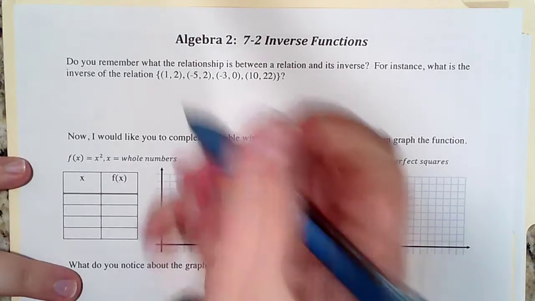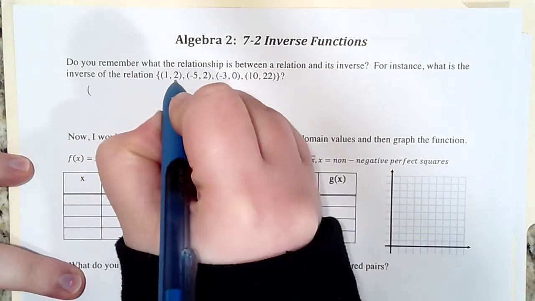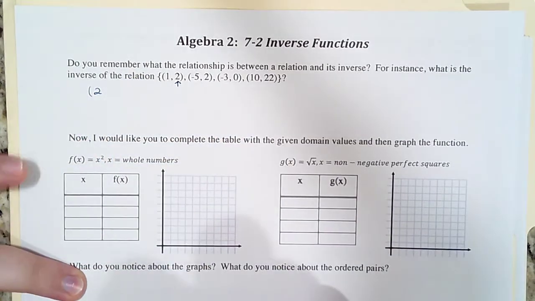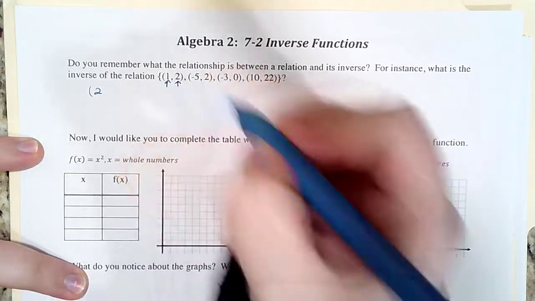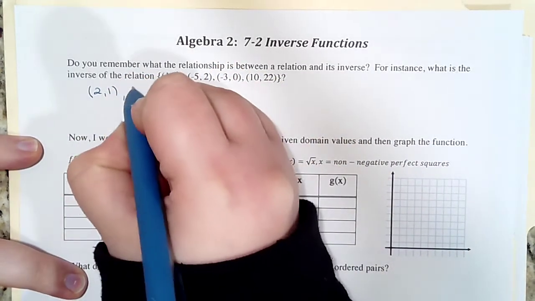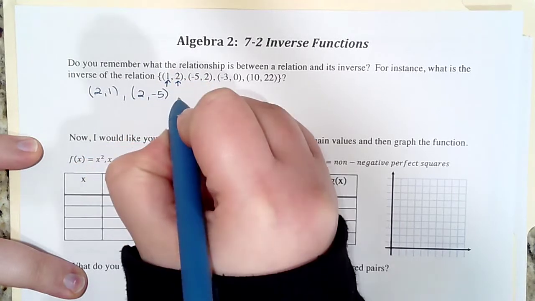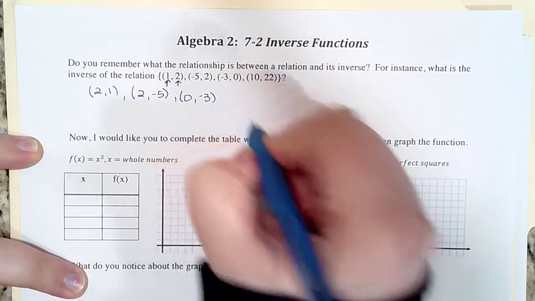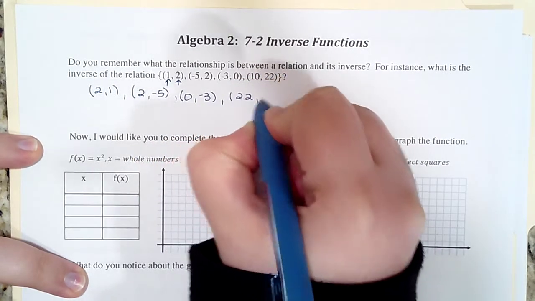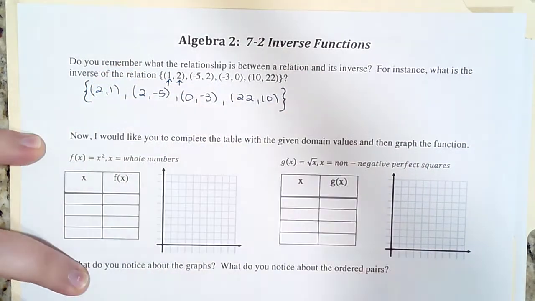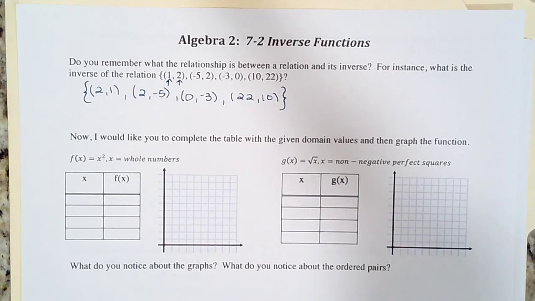Well, if you recall, the inverse of a relation just takes whatever was in the y position and turns it into the x. And whatever was in the x position gets turned into the y. And then the same thing happens for all of our coordinates. Notice no negatives change, no positives change to negatives, nothing like that. We literally are just swapping our x's and y's. And that's going to be really important to remember. Whatever was an x becomes a y, whatever was a y becomes an x.